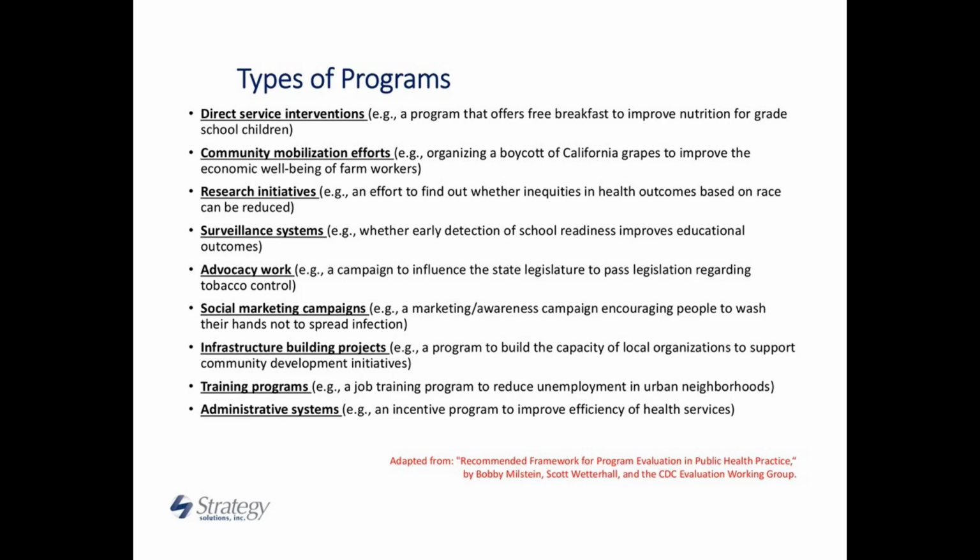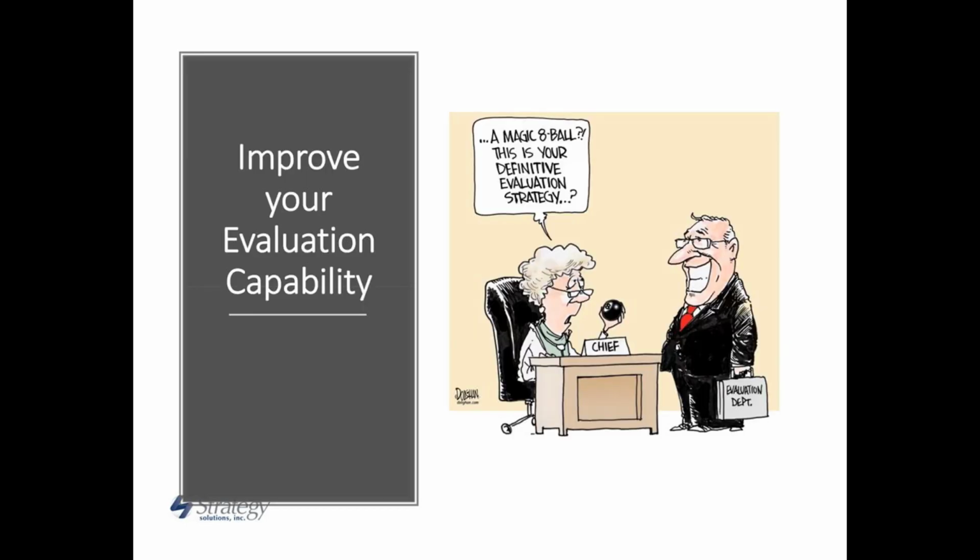But you may also have infrastructure building projects. Community building, for those of you familiar with community benefit, is an important component of community benefit, but we may not be counting some of those things as part of our needs assessment implementation strategies. It could be a training program. It could be some administrative system. So all of those count and can be part of your evaluation process.